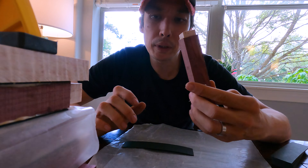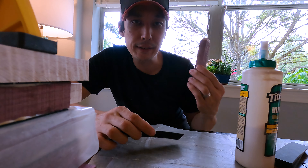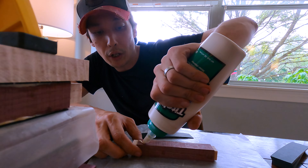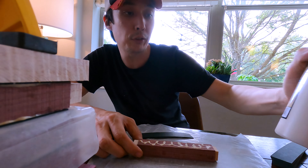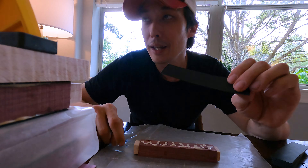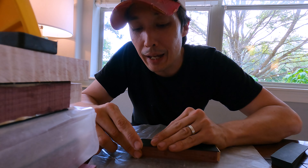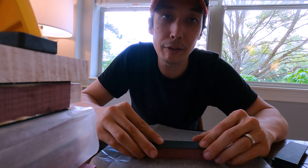I have to tell you guys, this hobby — making pull cues — is absolutely bonkers. It just doesn't make any sense to me. Three days now I've been working on this project, and this isn't even just a pull cue — this is one tiny section of a pull cue. And I will not know until maybe tonight if all of this was a waste or not. And if it is a waste, there's no salvaging it — it's going straight in the garbage. That's so much money, time, energy, and hope wasted.